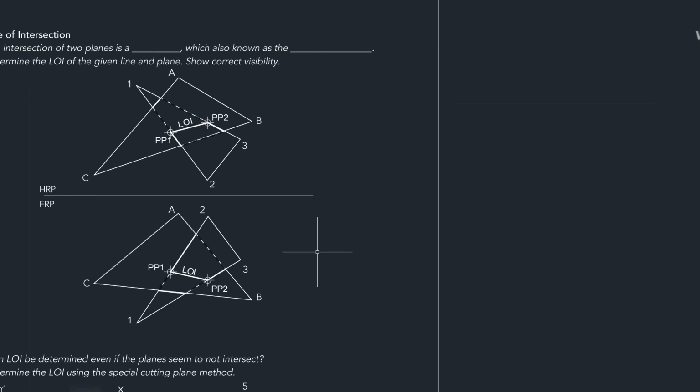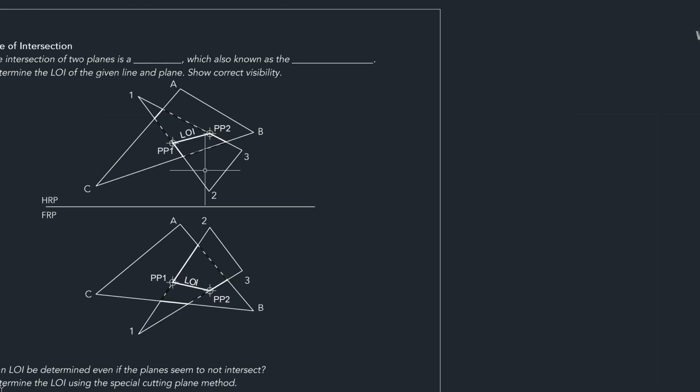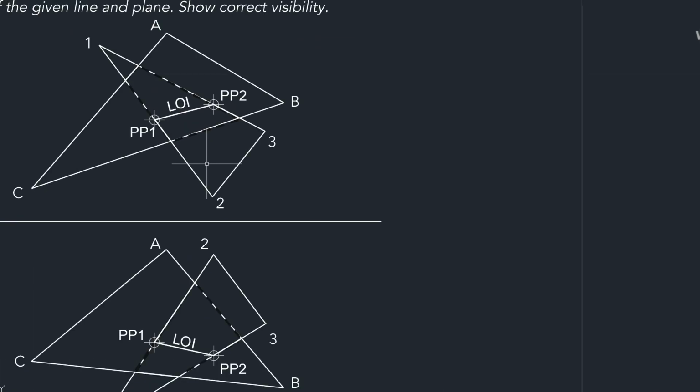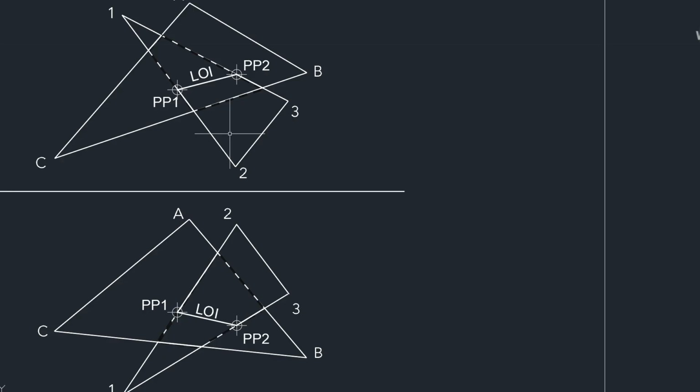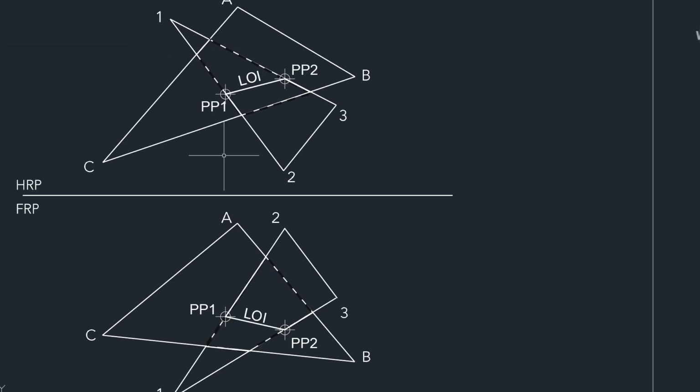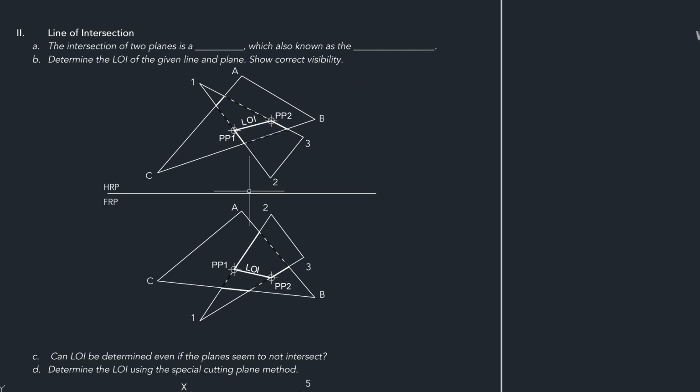Again, imagination is one of the keys dito, kasi when you check your work, it should make sense. The moment you say na parang hindi nagme-make sense yung drawing ko, that is the time you might want to check. Baka may mali kayong ginawang mga piercing points, etc. Ito, this makes a lot of sense to me. Clearly na-imagine ko sila in space kung how they interact. So, it's a good sign that I probably did it correctly.